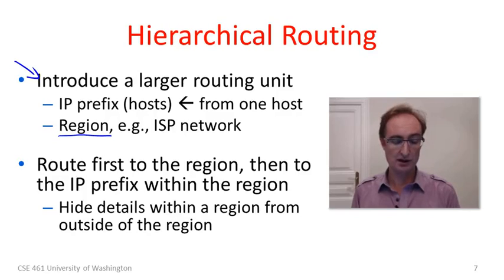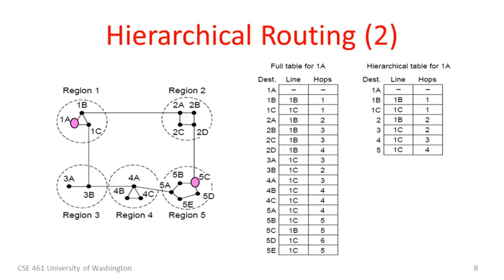And we would like to change our routing procedure so that we route first to the region, and then when we've arrived at the region, we route to the particular node within the region. This is really no different than, to pick a real-world example, navigating by driving to the city you're trying to reach, and only when you get to the city trying to find a particular address and worrying about how to get around the city. What we're doing here, really, the gain that we'll get for routing is that we'll hide the details that are internal to the region from everyone outside of that region.